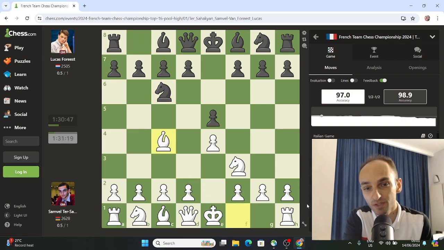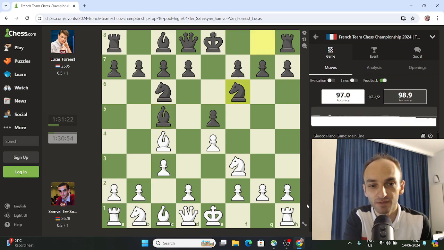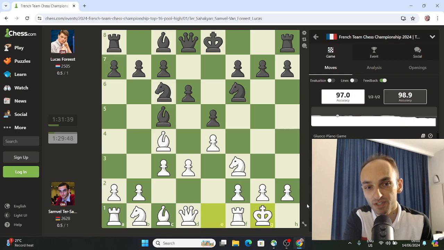So bishop c4, I was expecting a knight f6, d3, bishop e7 as well, since just one round before, Lucas played it against Anton Korobov. So bishop c5, c3, knight f6, d3, d6, short castle. And here I was mainly expecting all the setups with a7, a5, because in the database my opponent had a couple of games. But he surprised me with a6.